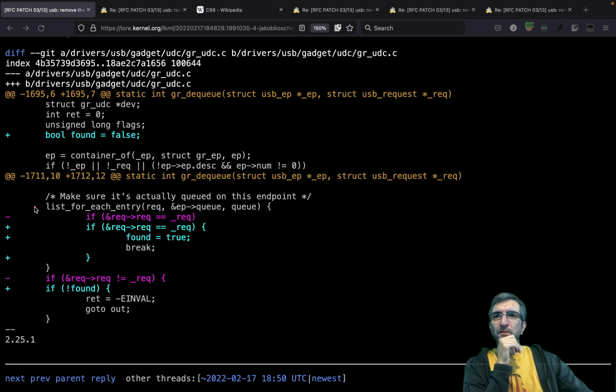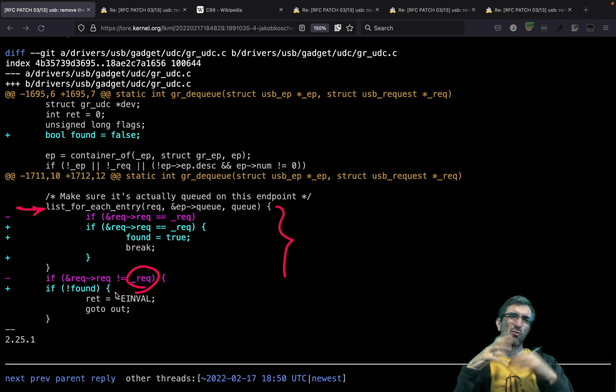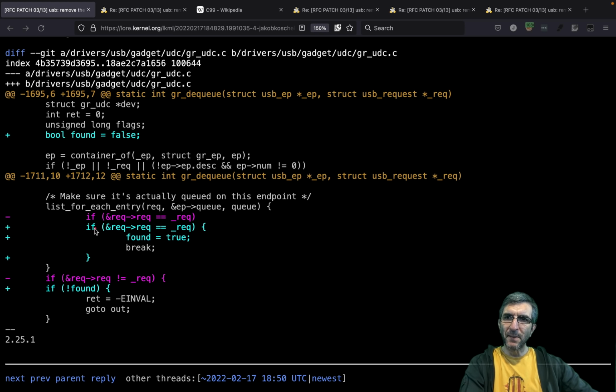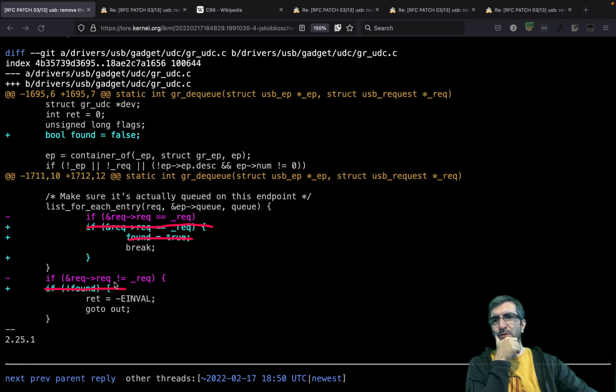His problem was, there was a loop here, list_for_each_entry. It was going through each entry, and after this is run, he was using the variable req as the entry he was using. Request or something. But he saw that sometimes we can have weird situations. The normal ones, these are the new ones which are added. So you can remove this. This was the main code before his patch. And these magenta ones were there.